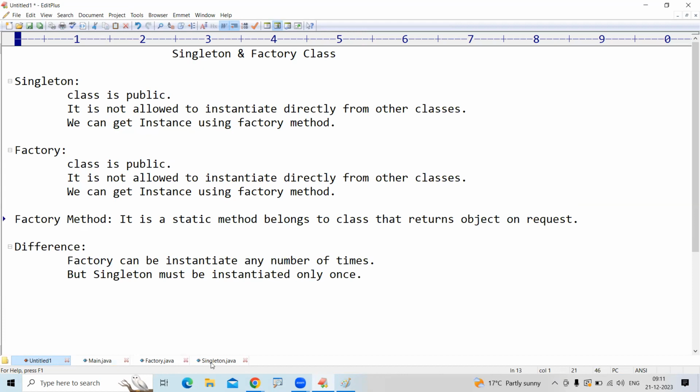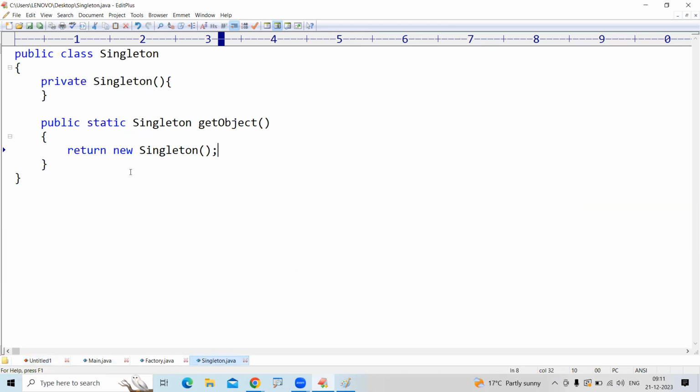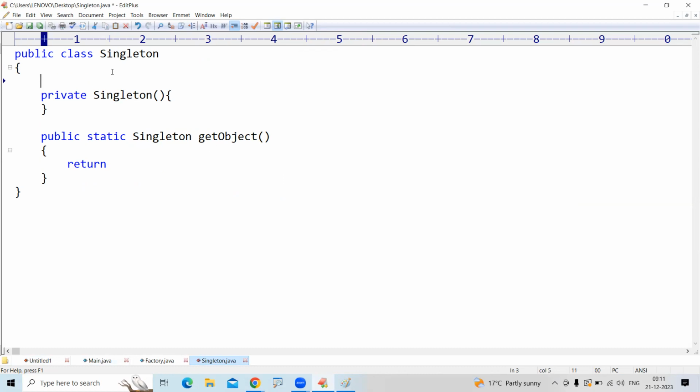Then how can we control that? Not inside the object, not inside the method. Simply define it as a static variable. Static means memory will be allocated only one time. And make it private, so from outside they cannot access it directly.